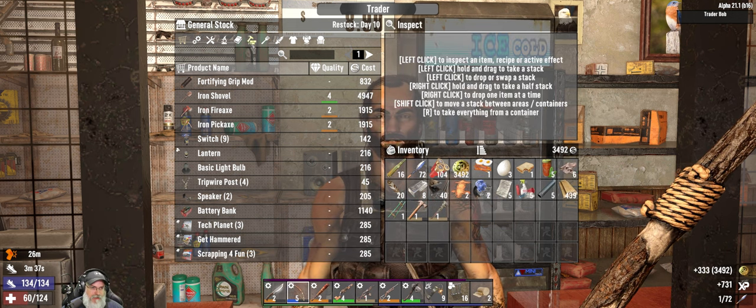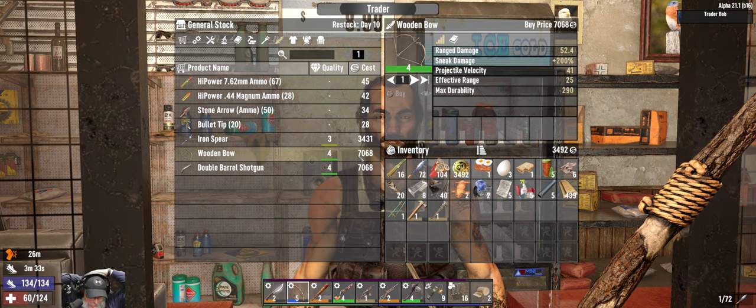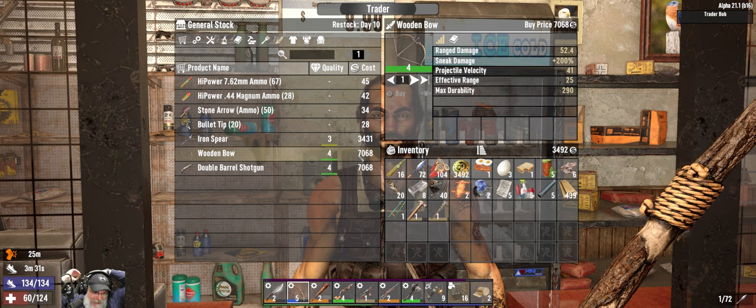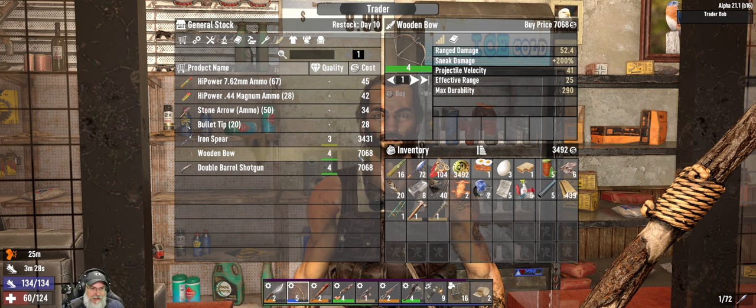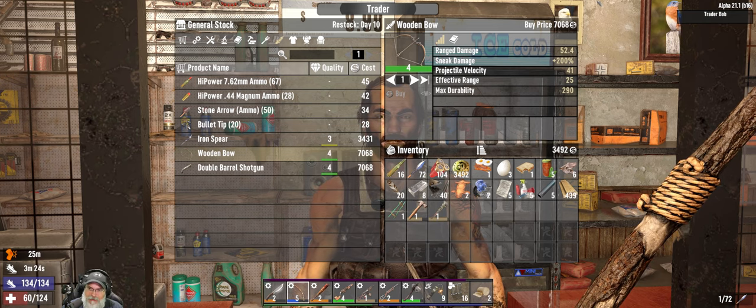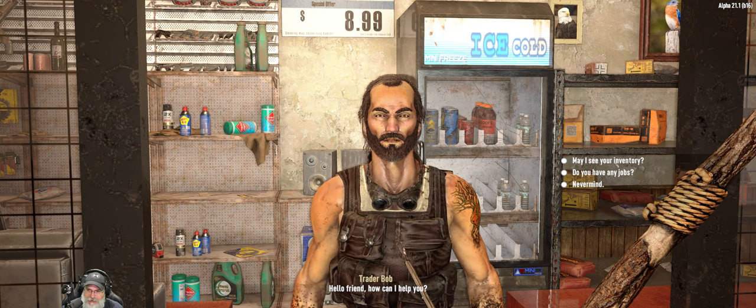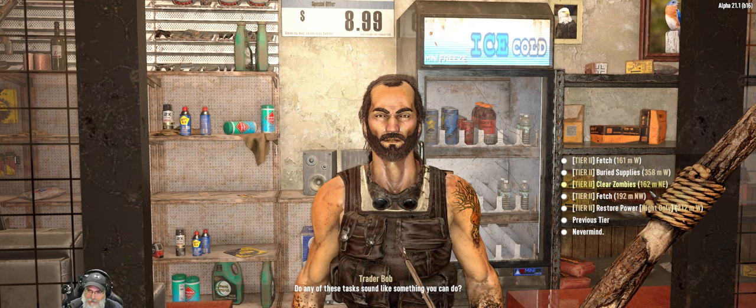So that gets us to $34.92, but that's not even halfway. It's almost halfway to that bow. That's just a little bit out of our reach. And he'll restock after the end of the day. So, all right, well, we better just forget about that bow. But we'll see what comes up when he resets. Anyway, let's take a new job from him.